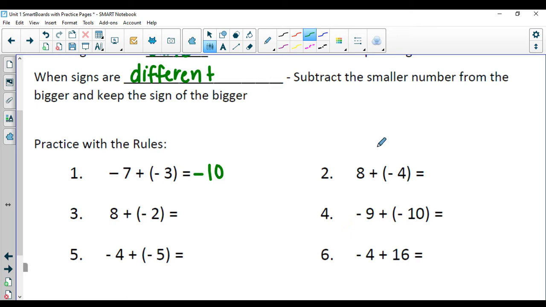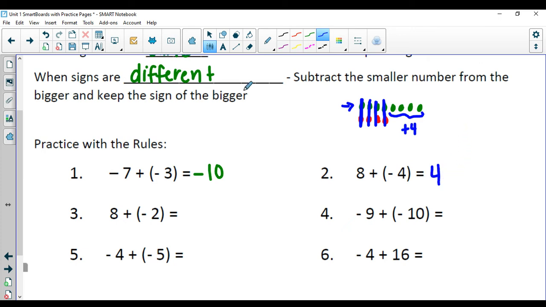In number two, I'm going to show you this with a quick little picture here. So we have 8 positives: 5, 6, 7, 8 positives. And we're going to add to that 4 negatives: 1, 2, 3, 4. In this case, it's hopefully visibly clear to you that there are way more positives than there are negatives. Now, here's what happens. For every positive and negative that we have, they actually cancel each other out. And we are left with a +4, because remember those greens represented our positive there. So 8 plus a -4 is a +4.